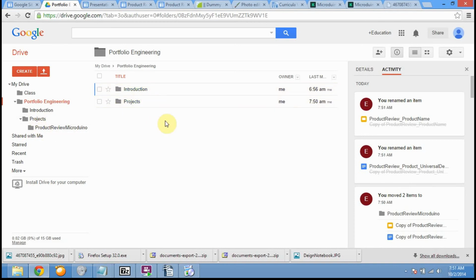Okay, so you want to be very organized on how you keep folders. Remember that you're archiving stuff that you're going to be using for years to come, right? So you want to make sure that you have those files safe and sound and they're not going anywhere.